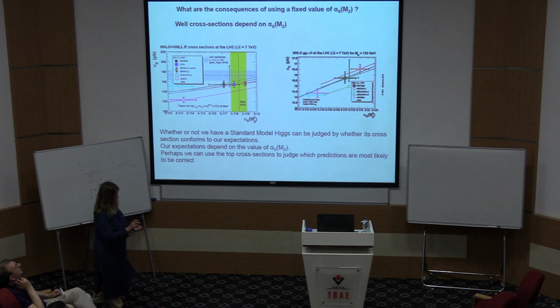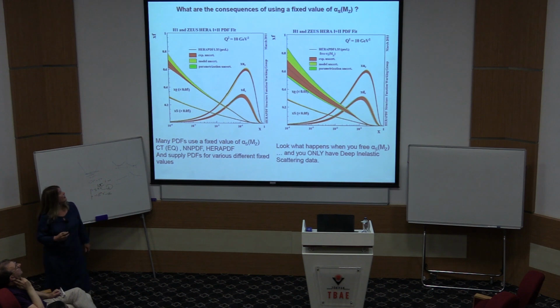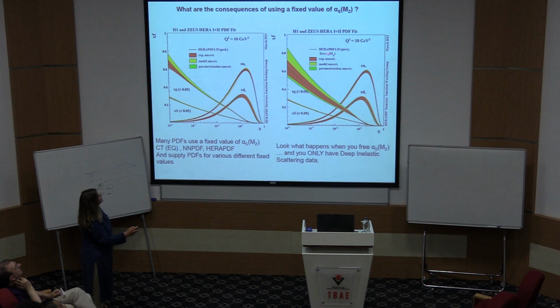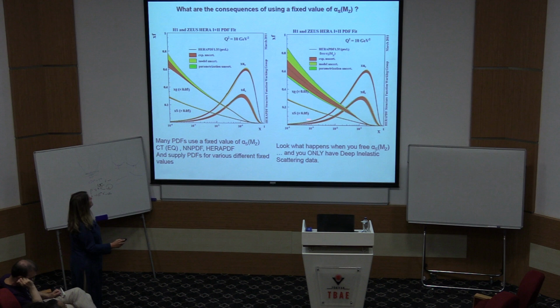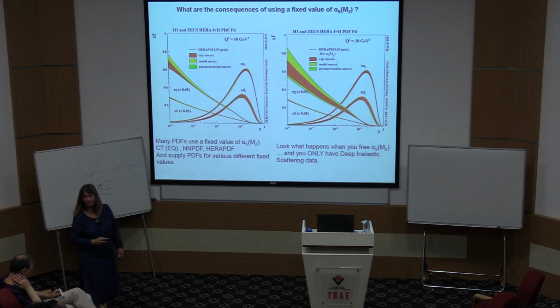So, winding up this lecture, what is the consequence in a PDF fit of fixing alpha S or not fixing it? This is the same PDF fit I just showed you, with a fixed value of alpha S at 0.118. Now, go over here and we free the value of alpha S. What difference has it made? You can see it very clearly. It makes no difference to the U and D valence quarks, pretty well no difference to the C, but it makes quite a lot of difference to the gluon. It widens out its error bar considerably.